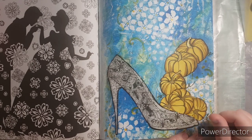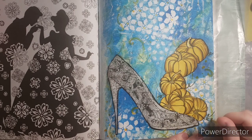Side note, if you're going to use glitter gel pens, don't put Mod Podge on top of them because they will smear.